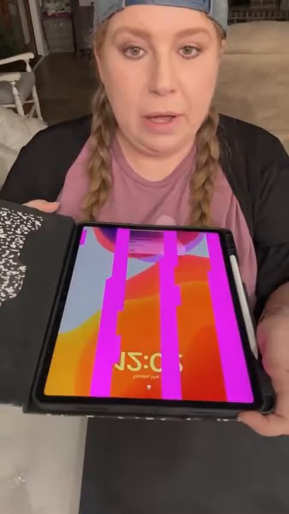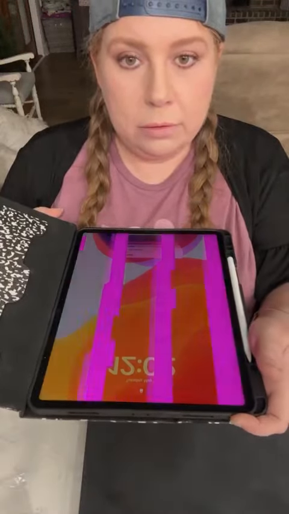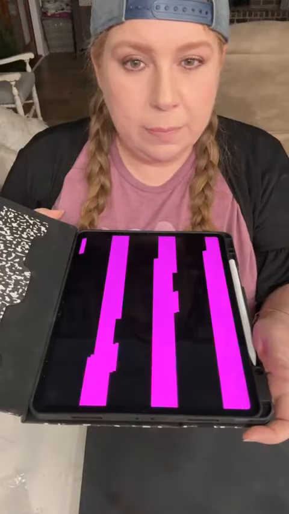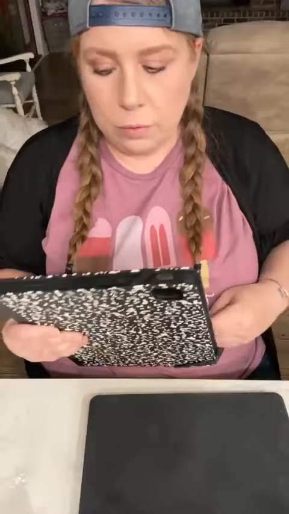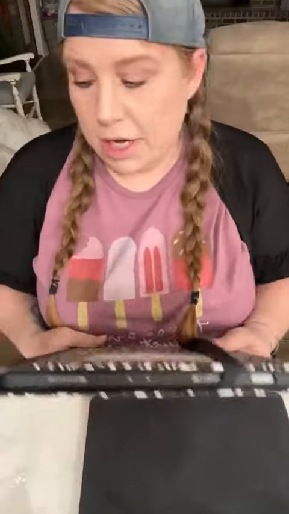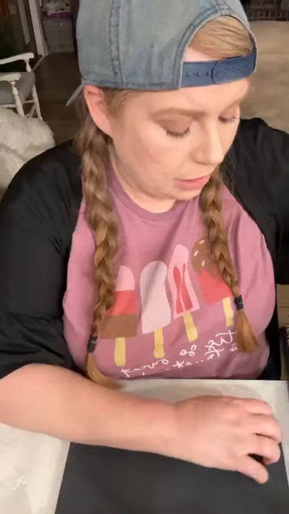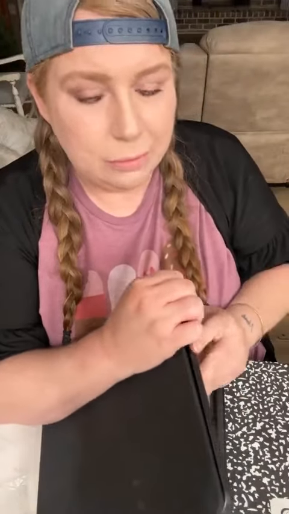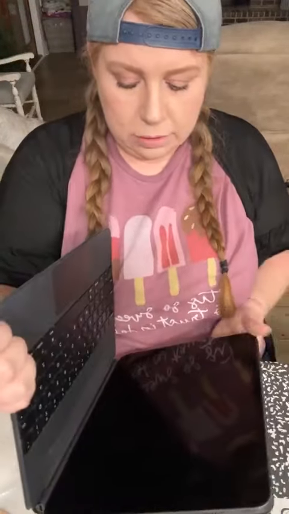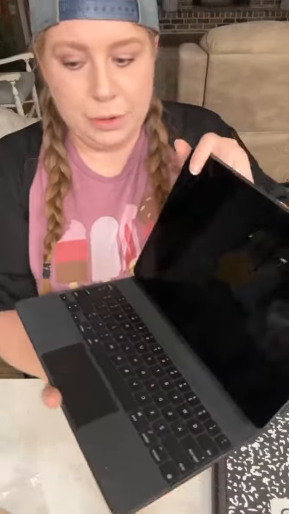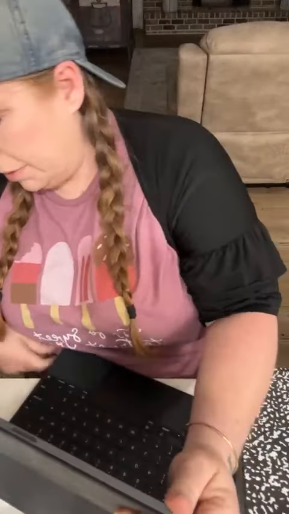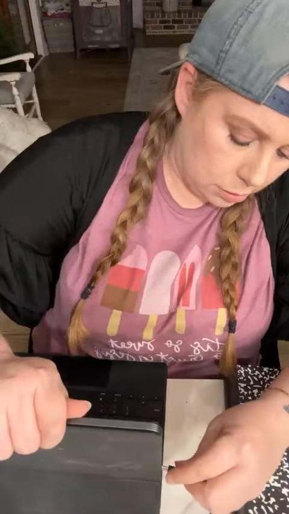But the more you keep hitting the button, there's something wrong. Do I have an Apple store near me? No. I'm going to let the battery die. Let me plug this one in. This one is like a computer iPad. Let me plug this in. Maybe I can. It's not charged. I know it's not charged.